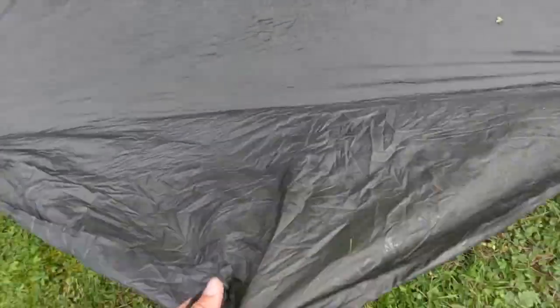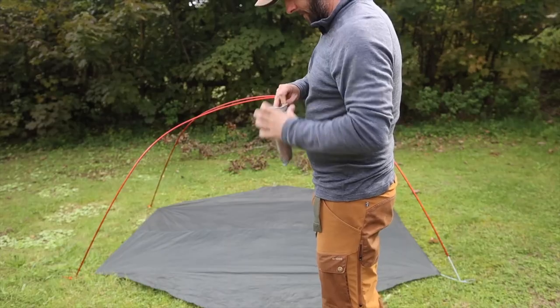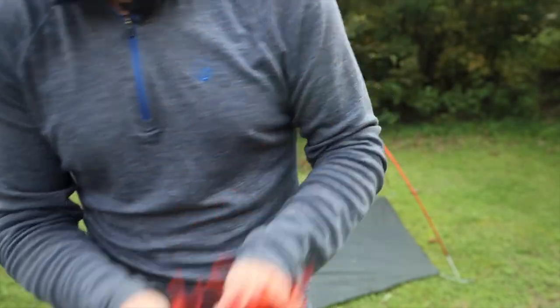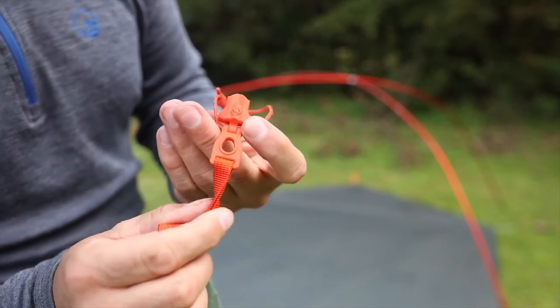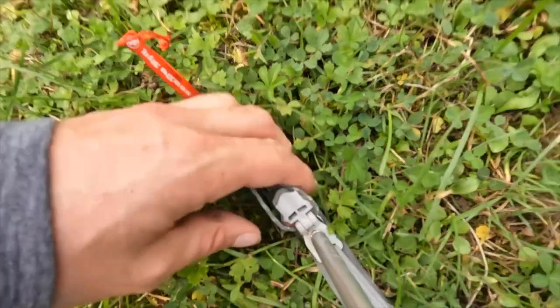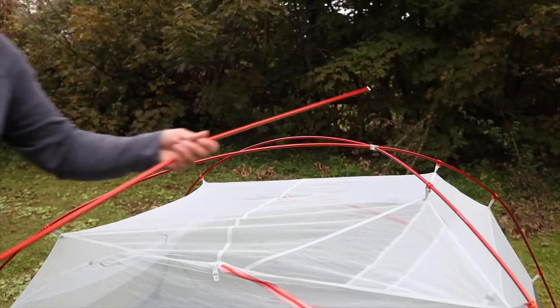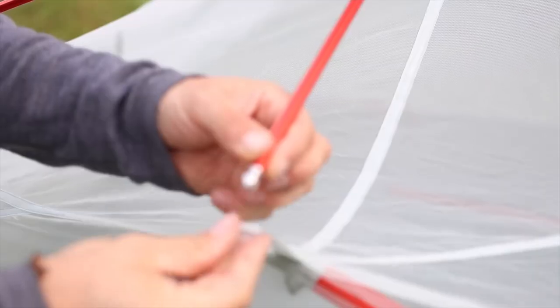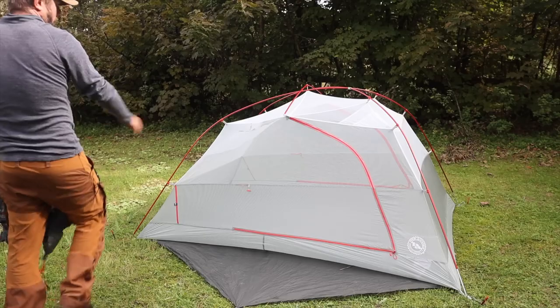It's not windy now so I can give the perfect pitch. You can see these bits - they come out so that you've got a bit of grounding in your porch area. Extra guy lines do come in handy with this tent and I'll show you why. Big Agnes tent stakes are a bit mucky because I've literally just got back from camping in the Lakes. Orange and gray fit on the orange and the gray, easy, and then simply clip these plastic clips onto the frame. There's one clip left for the center pole - it clips on and then there's a ball-and-socket joint at either side.